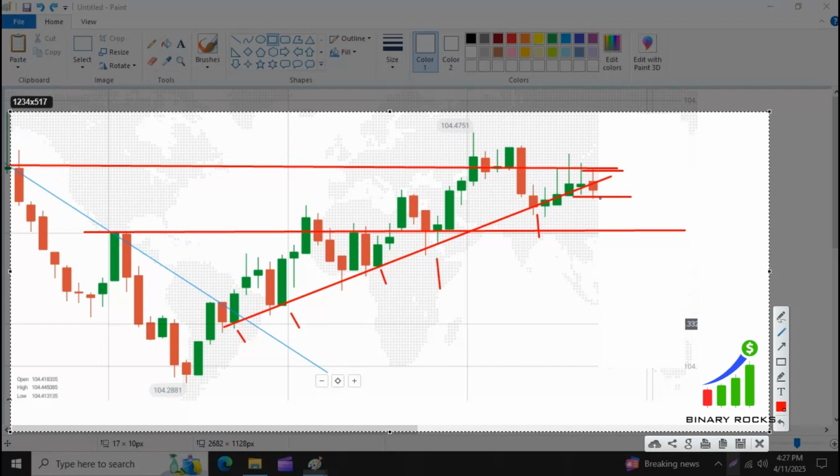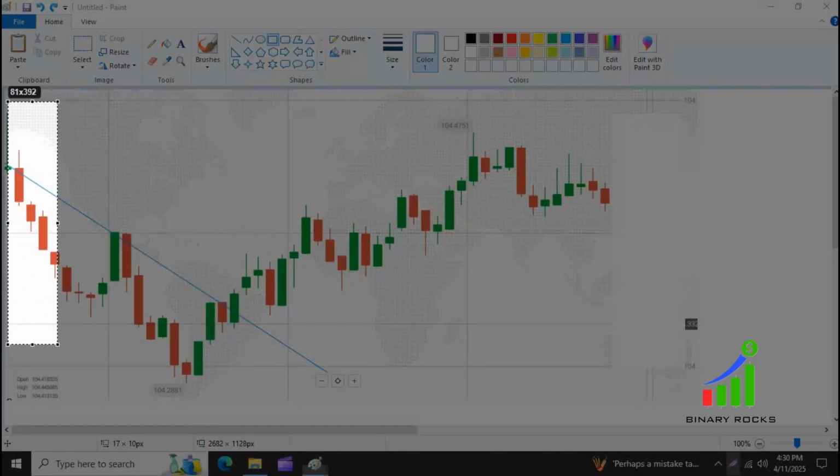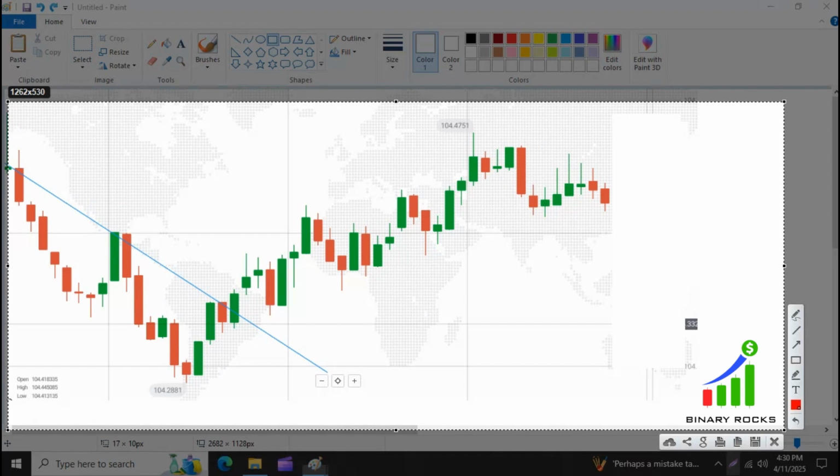Try to avoid it as much as possible, or if you want to go, try to follow the trend. If the trend is respecting the highs, yeah, you can go with buyers. But here we don't have any kind of trend as of now, because the market is moving sideways in this case. So you should understand these points. That's why I will wait for this candle. See, now the sellers have entered finally. Okay, let me draw for you what the next candle is now.